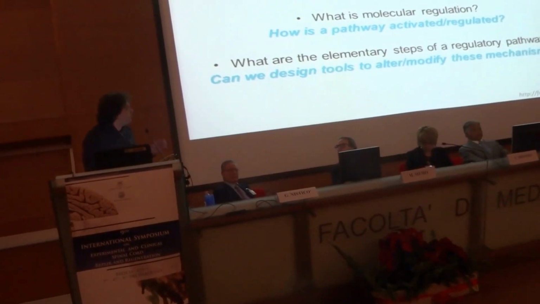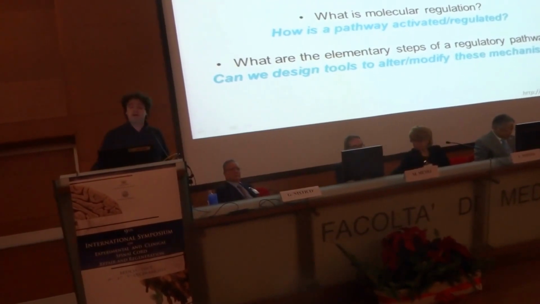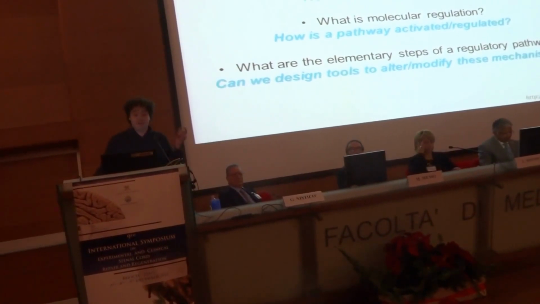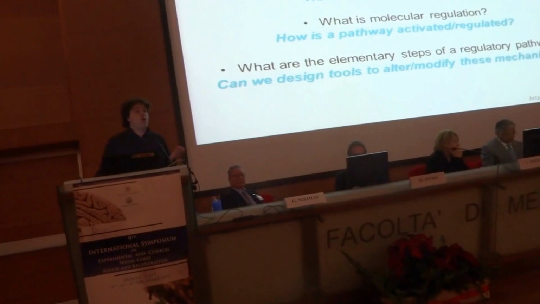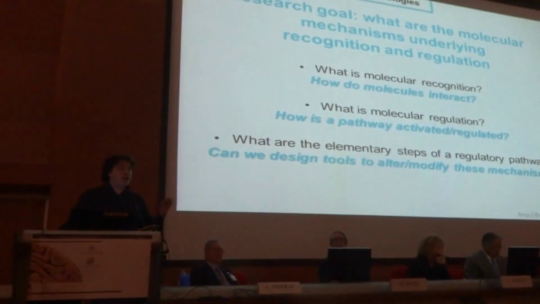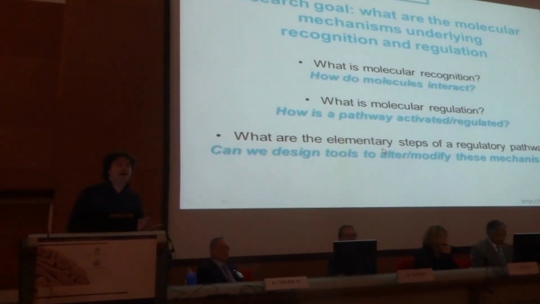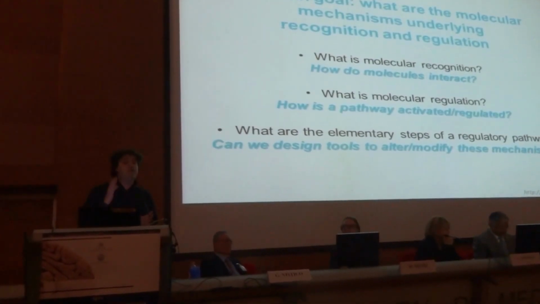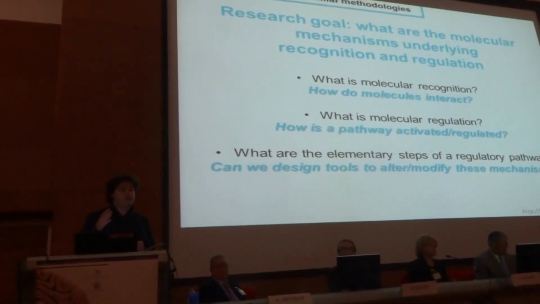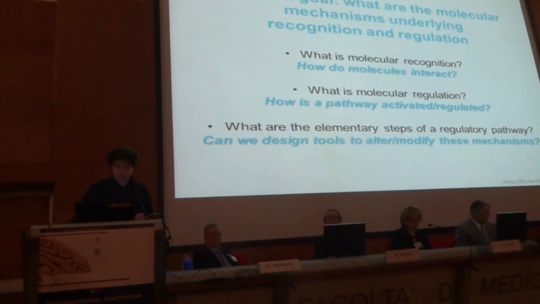In particular, our main focus is related to trying to answer the three questions that you see on the screen at the moment, which is, what is molecular recognition? So how do molecules interact specifically? What is molecular regulation? So how do molecules in a pathway interact with each other, mediating their function and leading to the final events? And what are the elementary steps of a regulatory pathway? And this is a very important question, because if we know what happens in the homeostasis of a process, then we can design specific molecules to inhibit or activate pathways that are not working anymore.